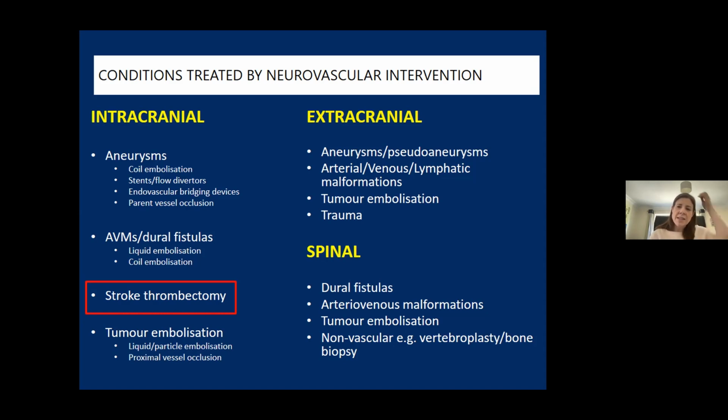So for example, yesterday I spent about 6 hours treating a 21-year-old who's got a large, highly vascular nasal tumour, who's having a second operation next week. So we took him down to the CT scanner, put needles directly into the tumour, took him back up to the angio lab, and then injected a liquid embolic, and then occluded some branches of his external artery. So some days are nice straightforward aneurysm, some days are thrombectomy, some days are a little more complex.